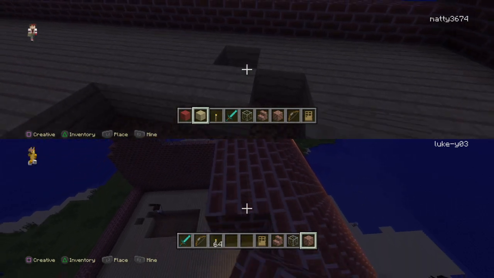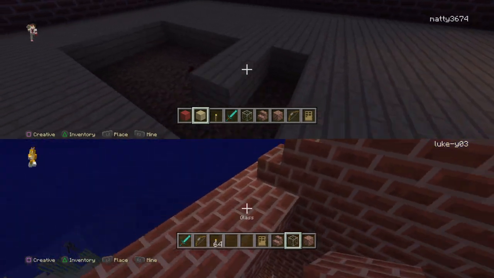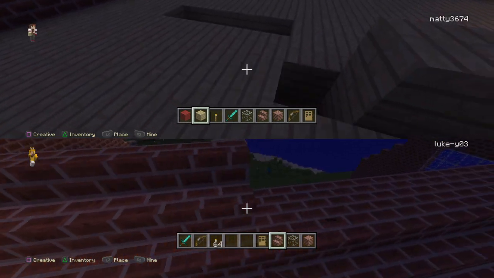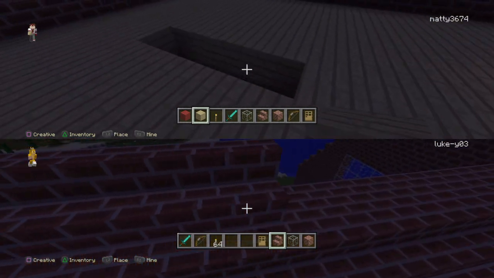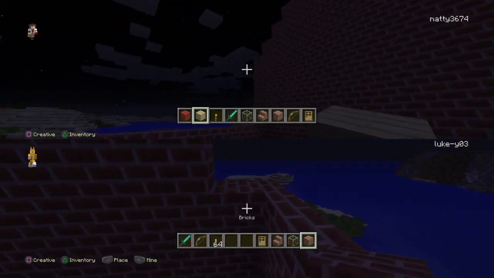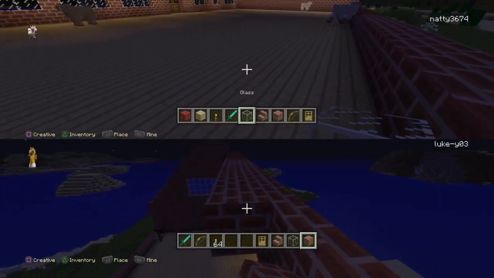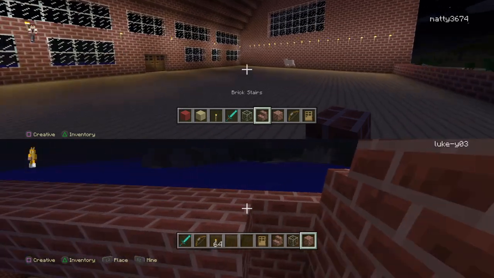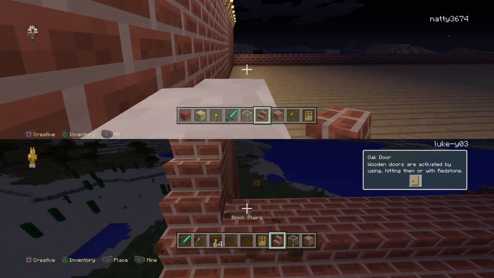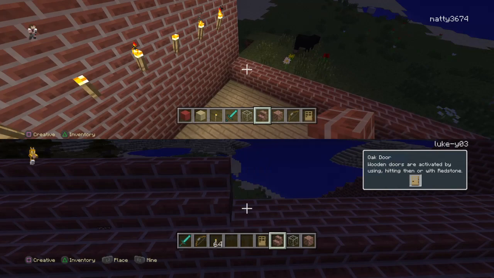Alright, we're getting there. Well, our floor's almost done. Coming to join you a minute, Luke. How you doing? Right, if I build this back wall up here. Try and get these animals out first. Come on, Mr. Sheep, that way. I'll get you out the door later. Let's get this house done.